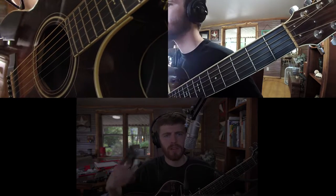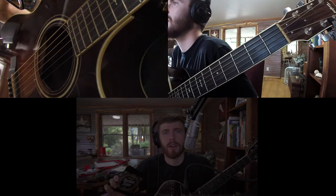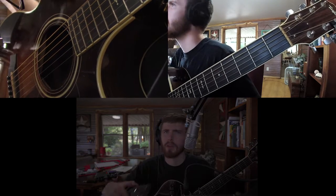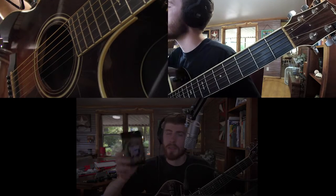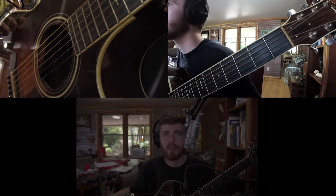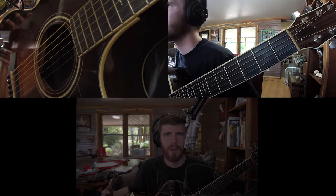I don't know what it is about changing the tunings back and forth. It puts a lot of stress on the strings. I get it. If you sit there, you're fine, but they can't handle going down. They can kind of handle half a step pretty good, but you go down a whole step, the Elixir just can't handle it. This is the best one to date that I found that can. These hold on, and they're really good at going even lower or messing around doing some variations of tunings.